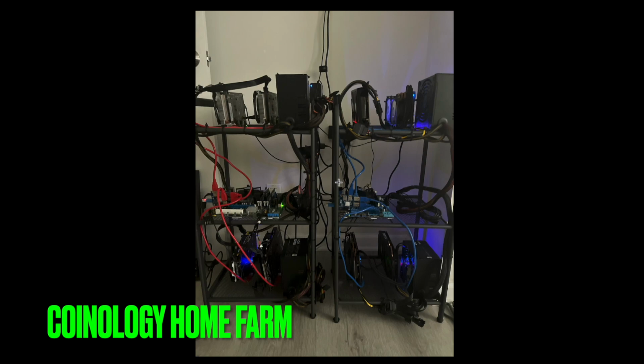And I literally used to just buy tons of these shelves off Amazon just to mine on, because mining frames were so expensive during the bull run. You know, these shelves were like 25 bucks. I would just throw GPUs and motherboards on them. As you can see, I used to just mine wherever I could in my condo, and now I am trying to get everything outside on my patio in grow tents completely. Get everything out of the house, make sure the house is nice and cool. Let's go ahead and take a look at what my mining farm looks like today.